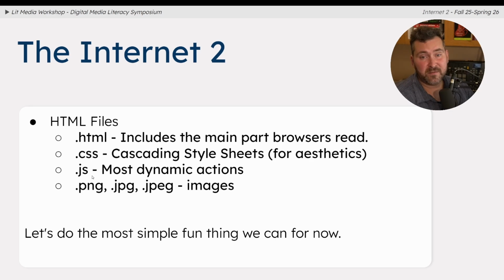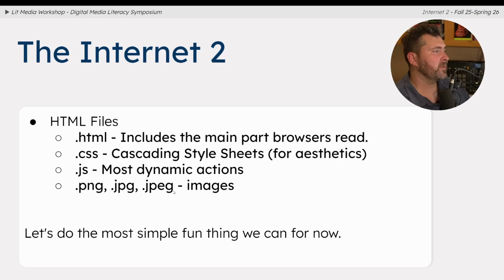And then there's JS files. These are JavaScript files. These are scripting files that make it a dynamic web page. So if you click on something and it changes or loads in new information, that's typically a file that you might use. You have image files, and I'm skipping over a lot because there just is a lot.